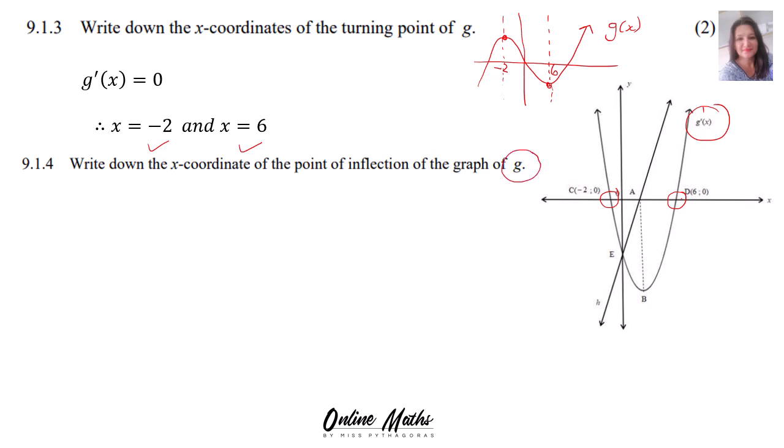Now the point of inflection is the point right in the middle between the two x-coordinates of the turning points of the original function. So first of all, when you have your graph like that, the original one, when you find the first derivative equal to 0, very important, then you find the local maximum or minimum values, which means the turning points. And then when you find the second derivative equal to 0, then this is your point of inflection.